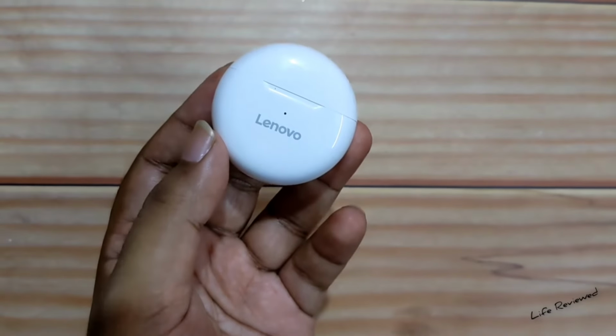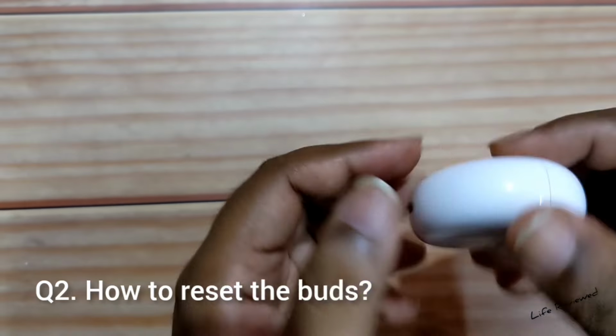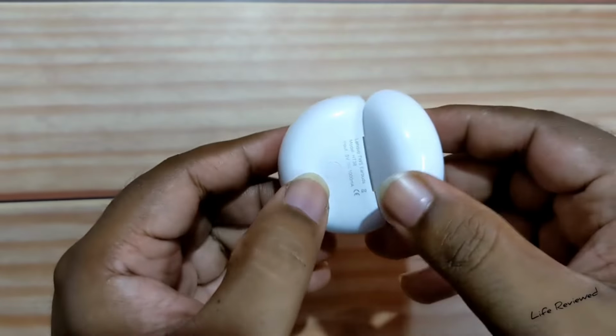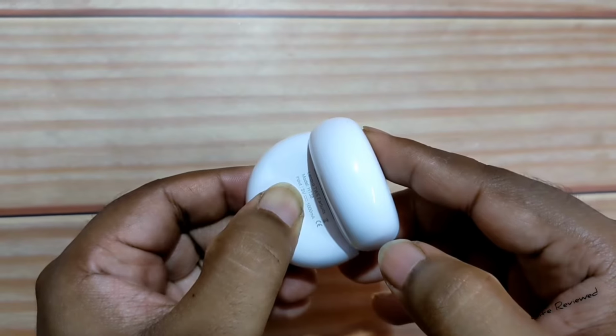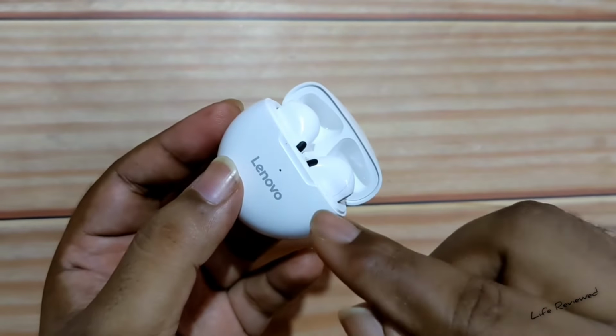Another question which many people ask me frequently in the comment section is how to reset this. So I will tell you how to reset this. You see this button here. What you have to do is open the flap and press this button for 10 seconds. That's it. You have to count 1, 2, 3, 4, 5, 6, 7, 8, 9, 10. And your earbuds will be reset.